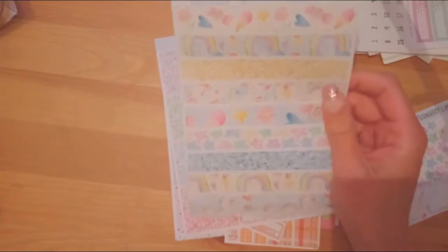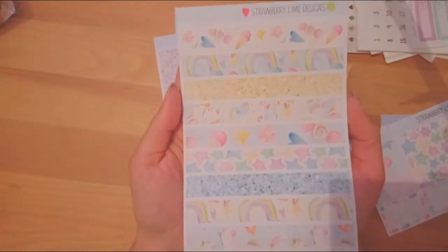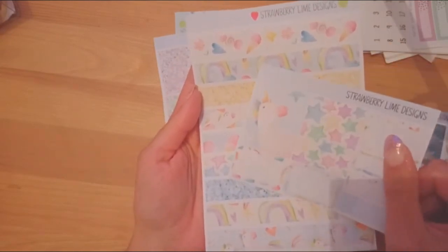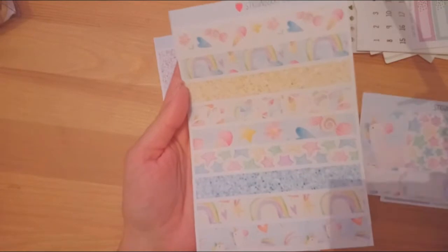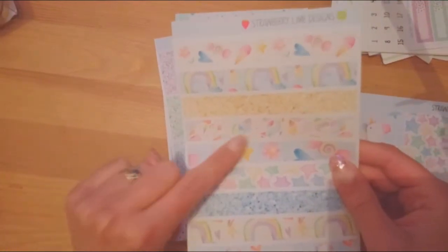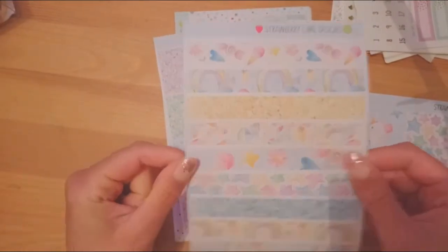And then to go with that, I went up a bit further and I spent over 20, so I got this washi sheet, which has all these beautiful washis which match the unicorn and the stars. So you've got the unicorn, the stars, and you've got these glitter washis, some abstract kaleidoscope washis, and then some more doodles, which are super super pretty.